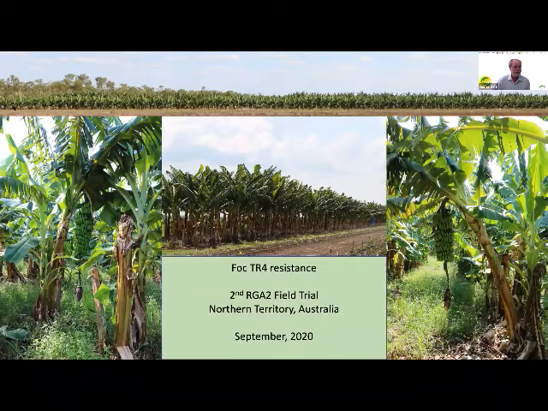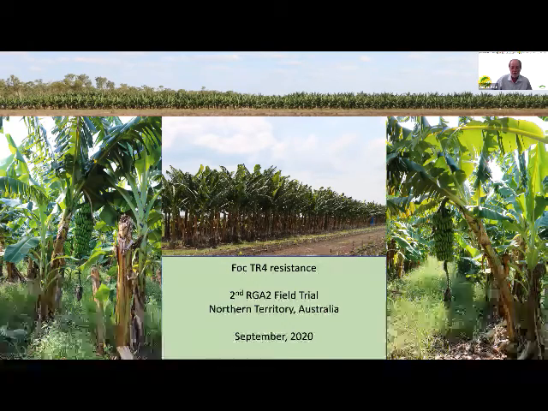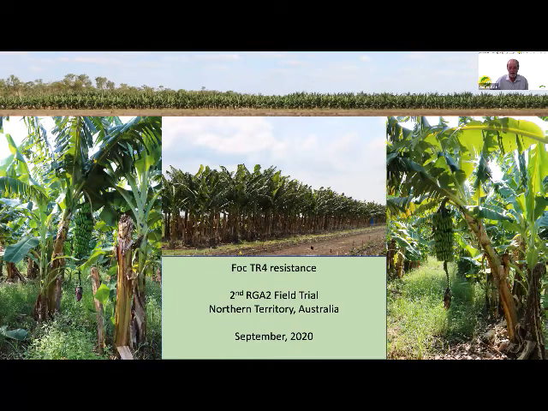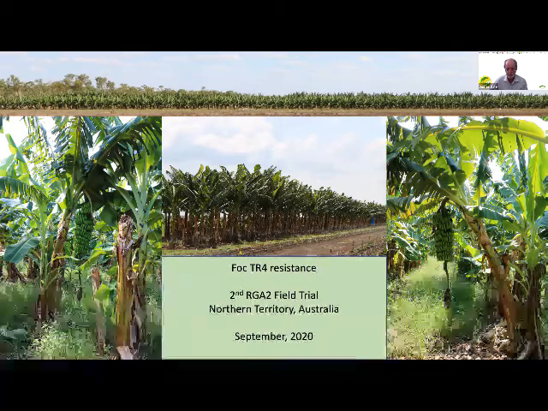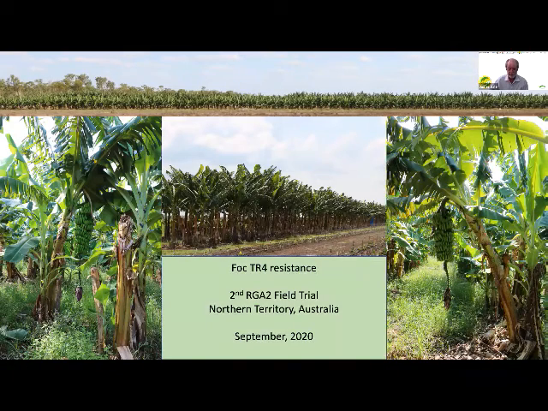So this is a trial up the top. As you can see, this is a big field trial. We wanted to make sure that what we saw on a limited scale was also applicable to very large scale field trialing. On the left and the right hand side there, you'll see two of the transgenic lines, and their bunches, their good bunches, look exactly the same. These photos were taken very recently, September 2020.